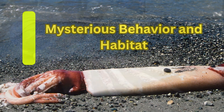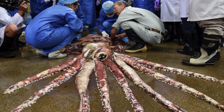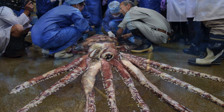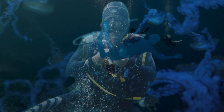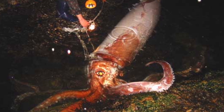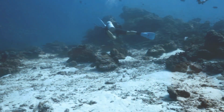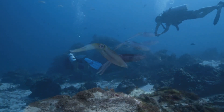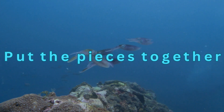In 2004, scientists in Japan took the first images ever of a live giant squid, diving almost 3,000 feet down to take the pictures. It is very rare to actually see a giant squid, and much of what we know about them comes from studying carcasses and pieces that have washed up on beaches. Many questions about why giant squids are so hard to find are still unanswered, but over the years scientists have started to put the pieces together.